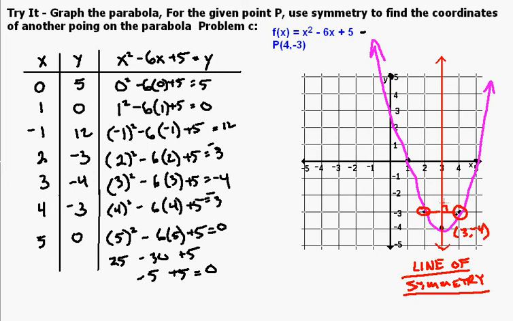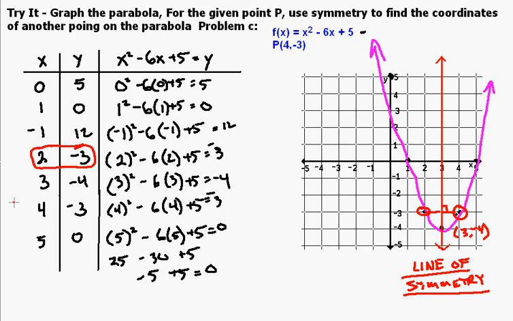So this was 4. So now this is going to be 2, so this is 1 less. So my reflection point now is going to be 2, negative 3. 2, negative 3 would be the other point on that line, given the reflection, given the initial point. Okay? So that's how you find a reflection point.